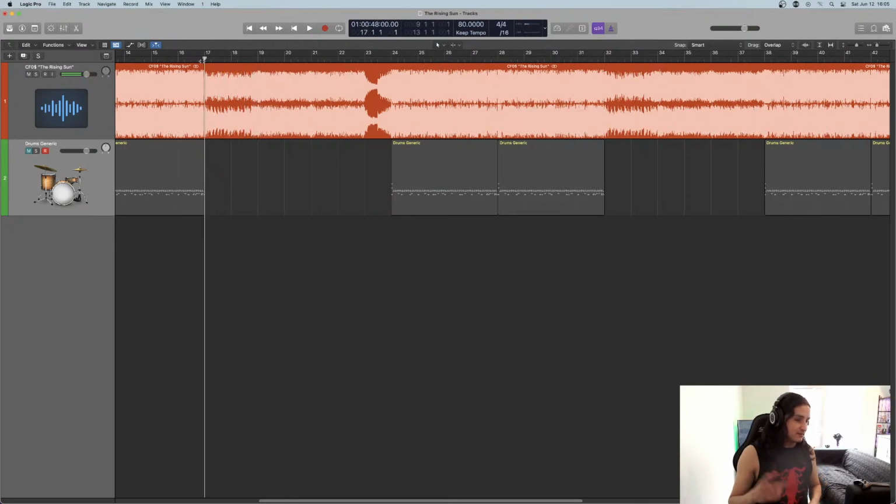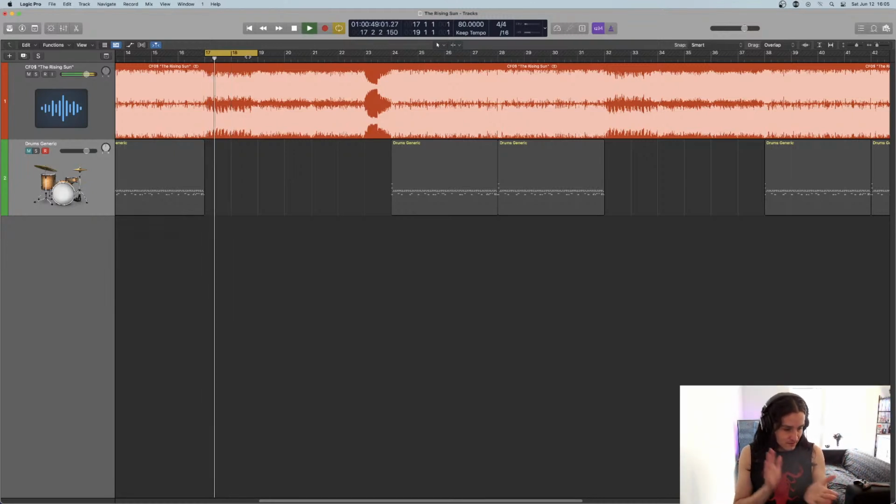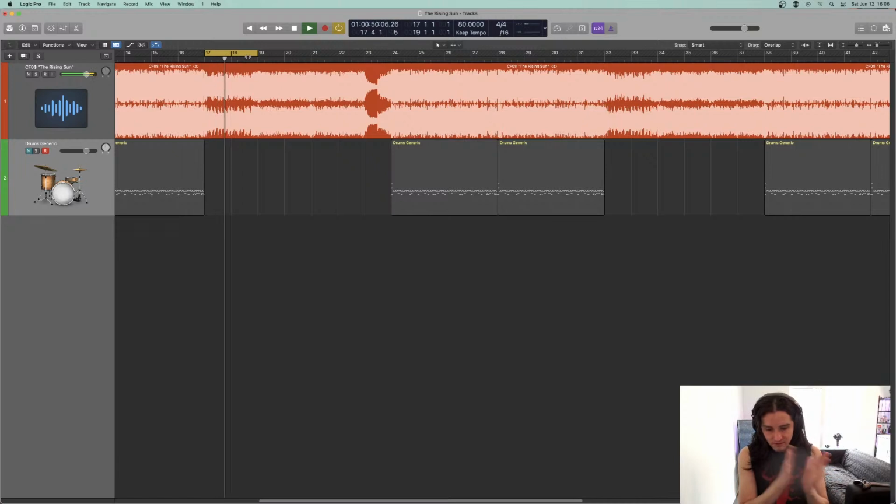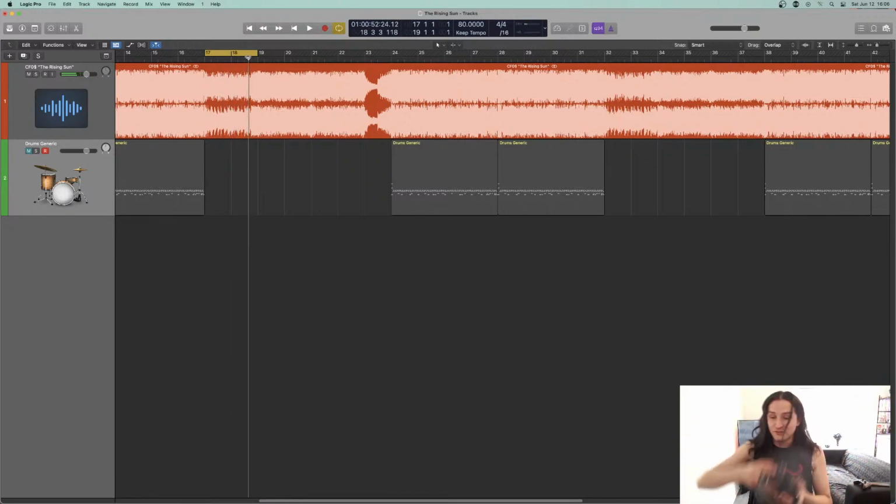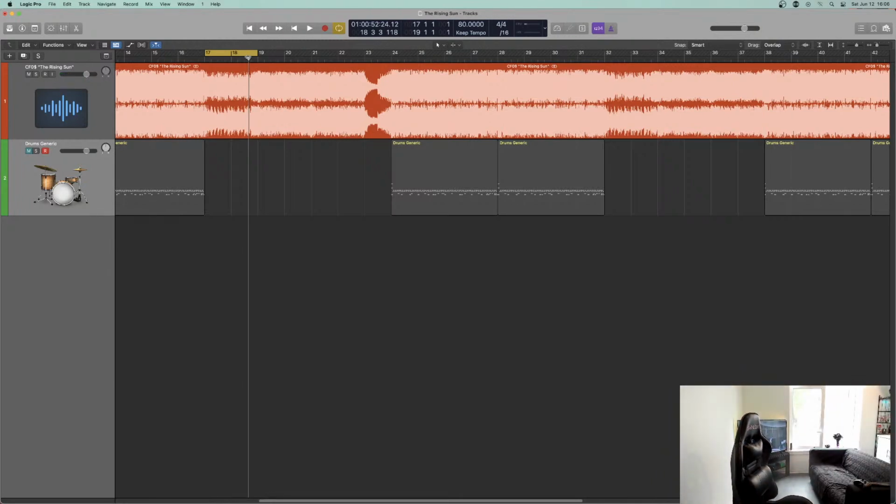So this part, they're using synthesized claps, but I want to use real claps. So I want to use my claps. So I'm going to get my microphone and record that.